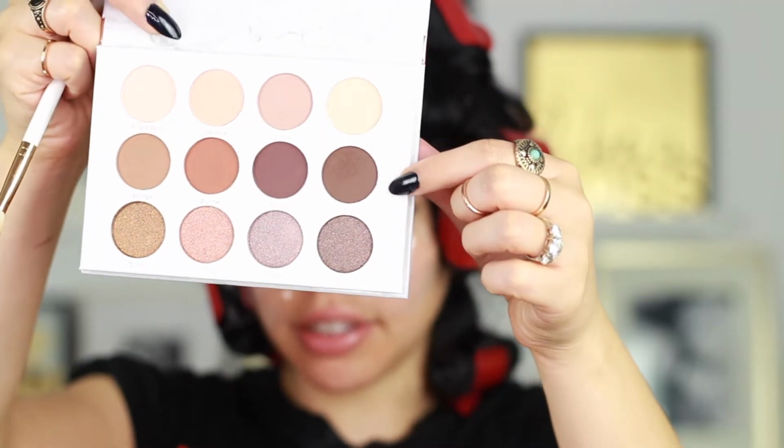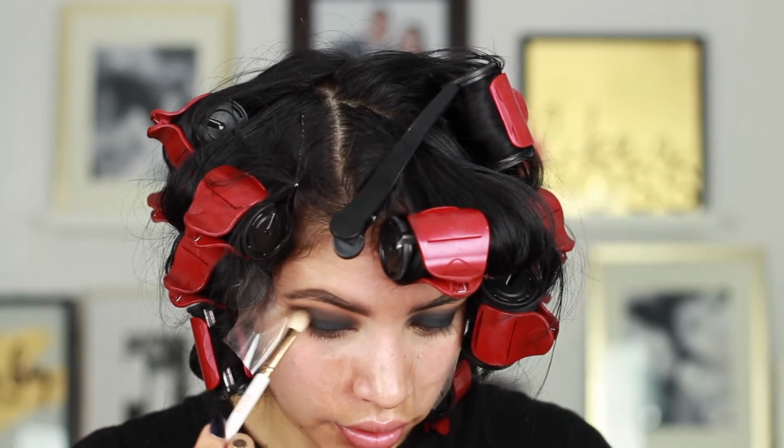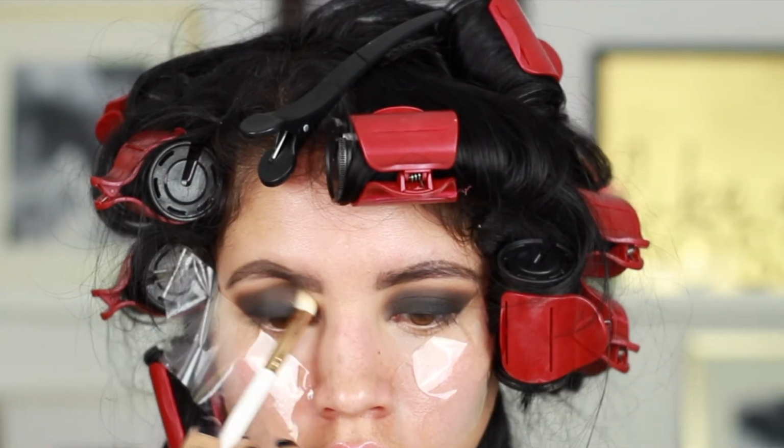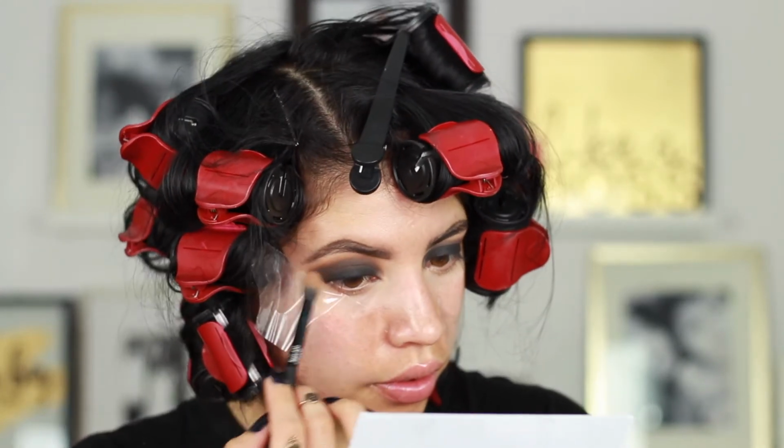Next, I'm going to take the color Epic right here, which is just a dark matte brown color. And I'm going to add this between my transition and the black color where they meet. Next, I'm going to go back to the first transition shade that I used, which was the color Splurge, and I'm just going to blend everything out.